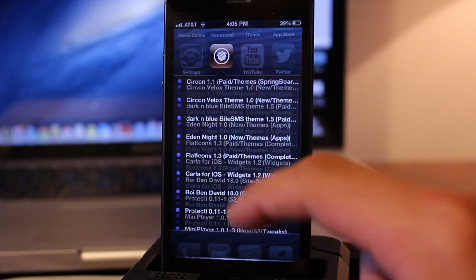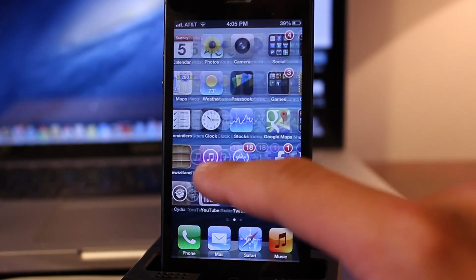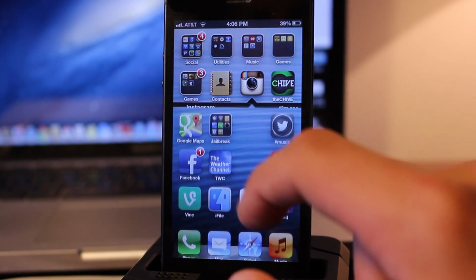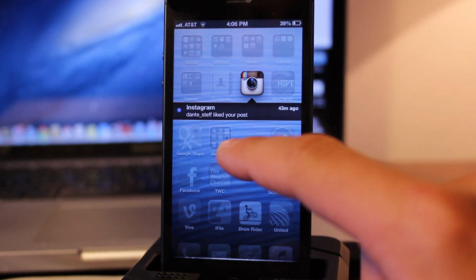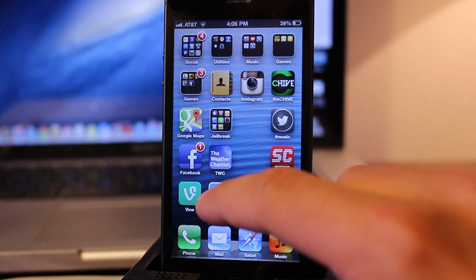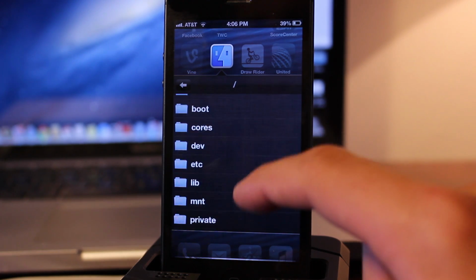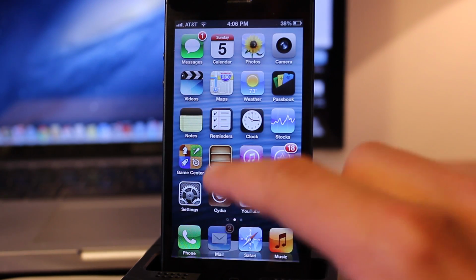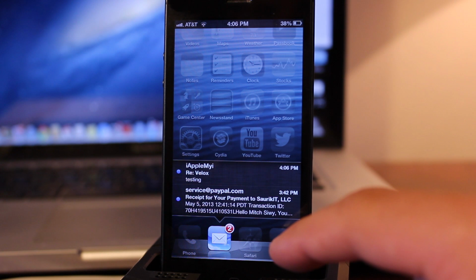Now within Cydia, you can see the most recent packages, and clicking on them will take you to cydiaupdates.net, and pretty much every single app that can receive a notification will allow you to see the detailed information if you click on it. But for instance, iFile here does give you a little more, into the root directory.